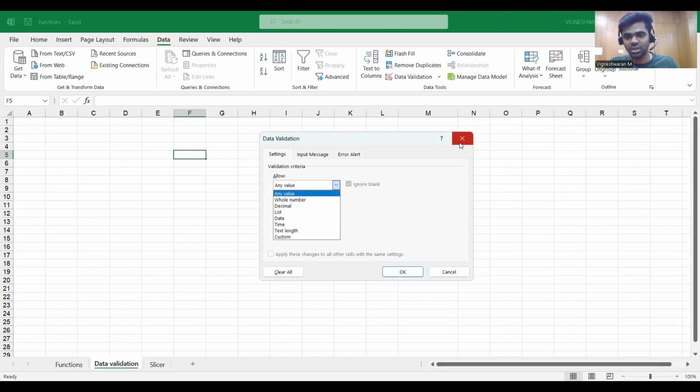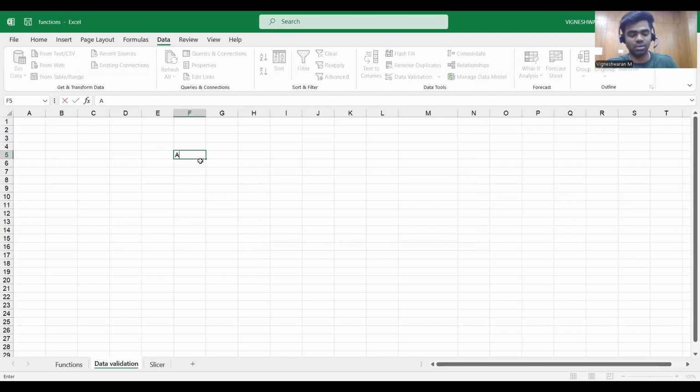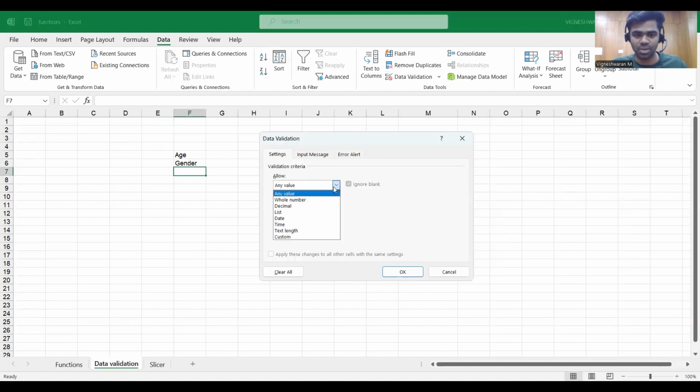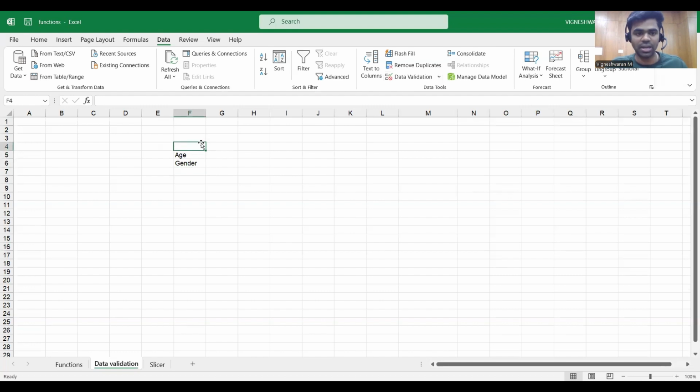Okay, so for example, I have these three columns: name, age, and gender.